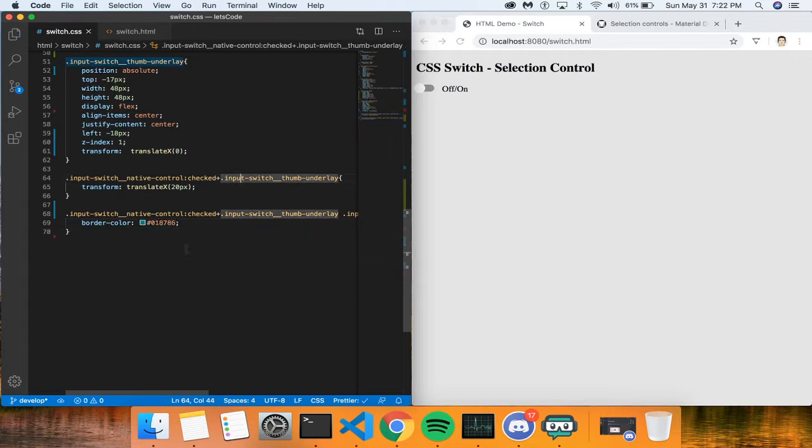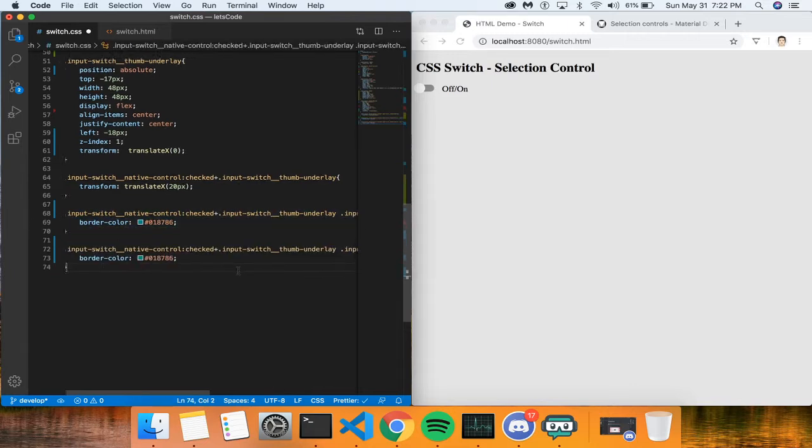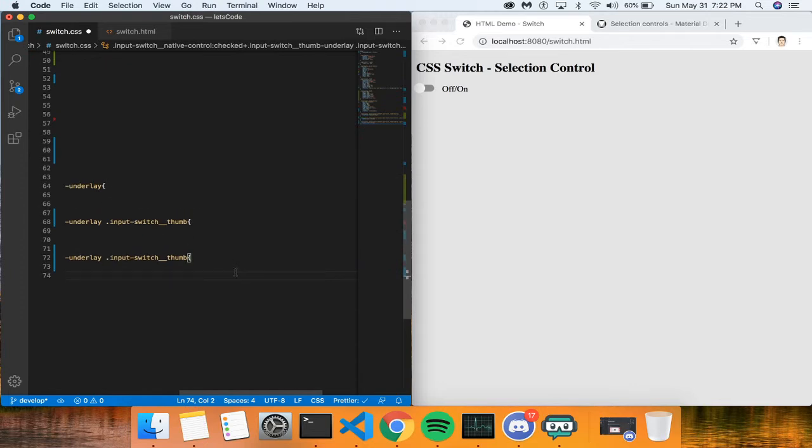Okay, so if it is checked, the underlay track should be in green color. And again we'll go one more level. If it is checked, the track should be in, so now the thumb will be in green color. Okay, we'll just curve the track.